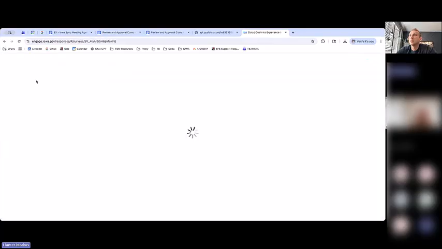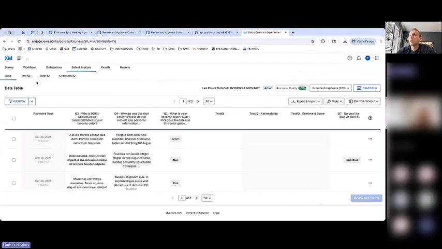Okay, so we talked about these three columns. Crosstabs IQ is just another form of Stats IQ, so we won't talk about it either. But these are our three main columns for looking at our data: our raw data, our qualitative data, and our quantitative data, just ways to analyze those. The biggest one we'll talk about is probably our results and our reports. So I'm going to hop over to those right now.